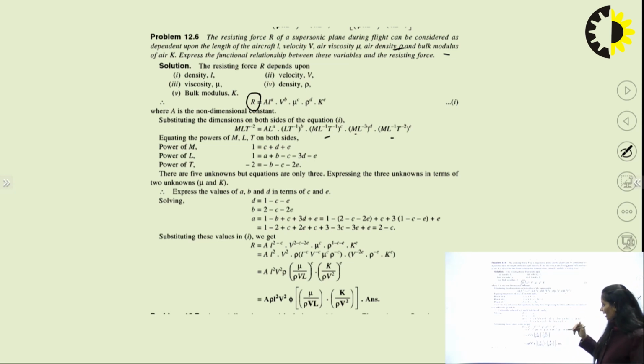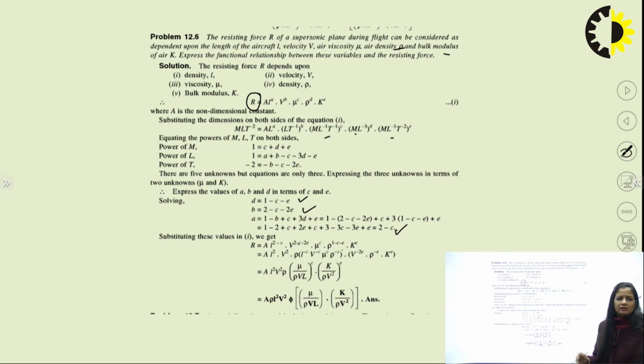Okay, here you can see that D is having 2 variables again, B is having 2 variables, and A is again having 1 variable. Now, if we are using this method, on the next step we are simply writing all the equations we got for A, B, C. Okay, we have just written as we got. So we are just taking L square as common, V square as common, rho as common. What is left in that particular bracket is L to the power minus C, V to the power minus C, mu to the power C, and rho to the power minus C.